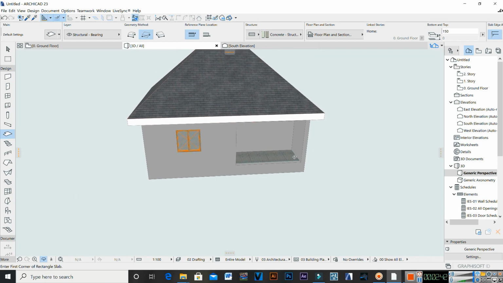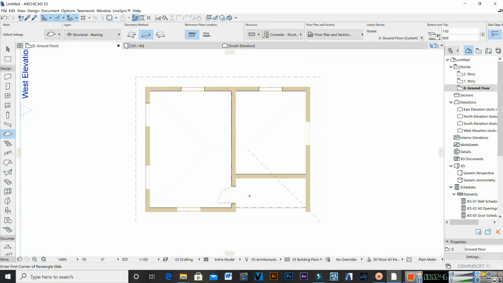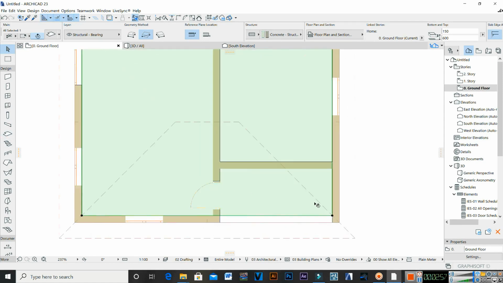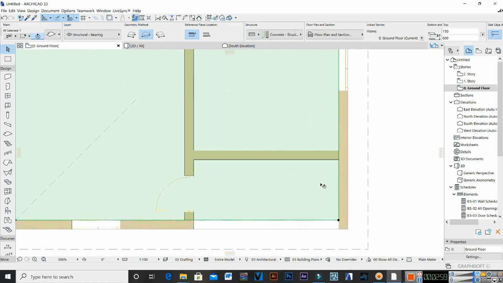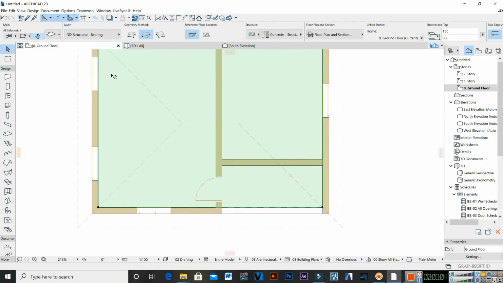entire area. Now, there are other things I would like to show you in case you want to have a change in level. For instance, you want this place to be elevated by 600 mm, and then this place to be elevated by 750 mm.